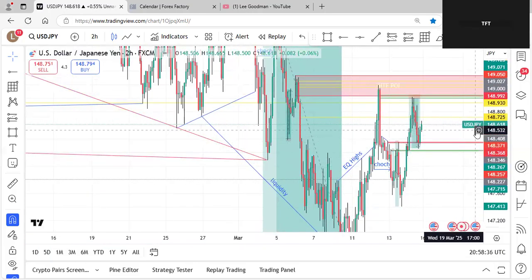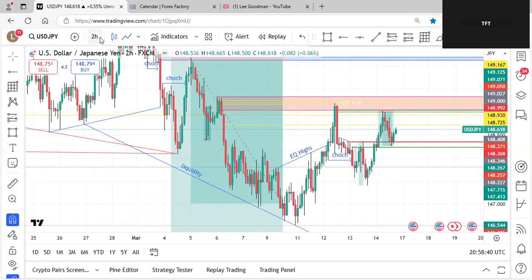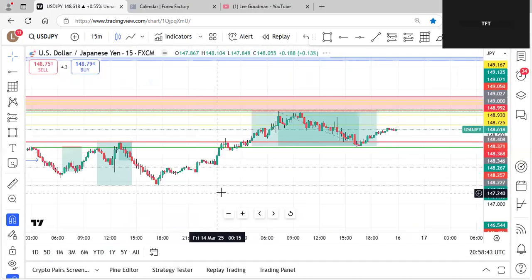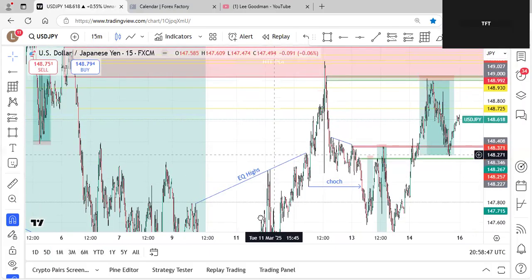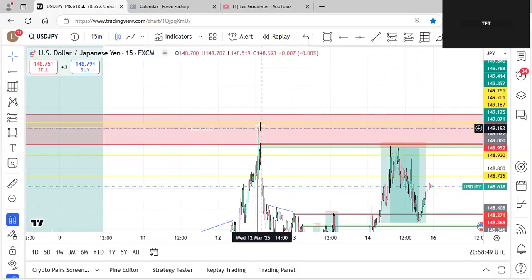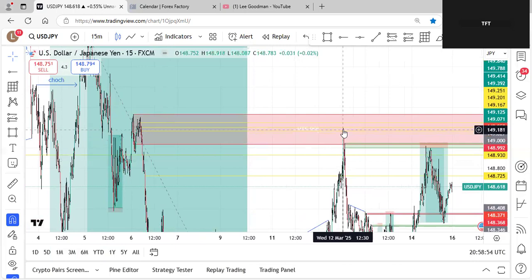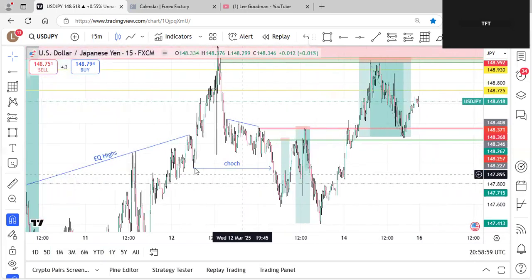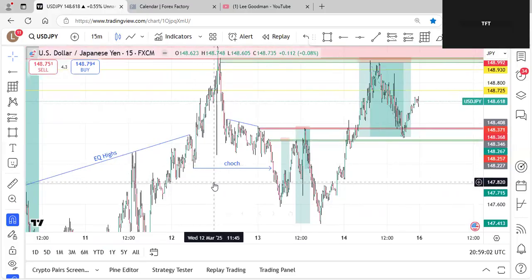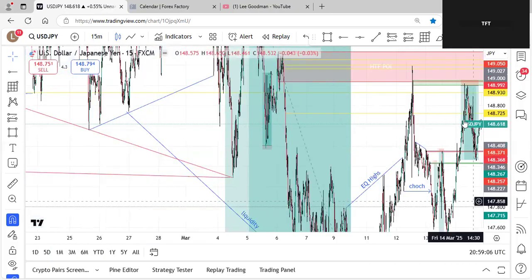So yeah, obviously price takes the liquidity, eventually comes back and fills one of the imbalances to a T that I had marked. I've got three in there marked. Fills one of them, and then obviously again it continues to break to the downside. So from that perspective, it's a continuation sell that I was looking for.